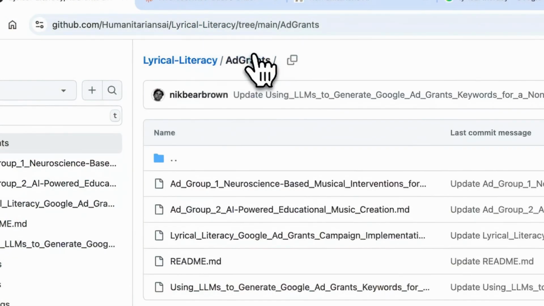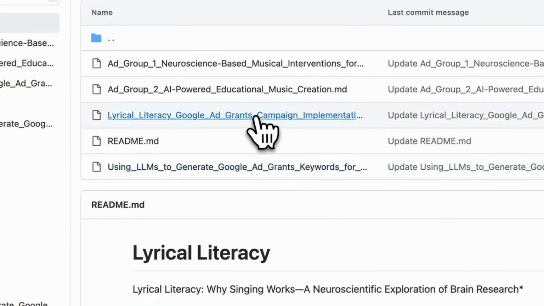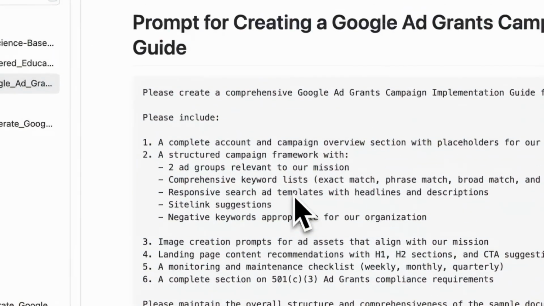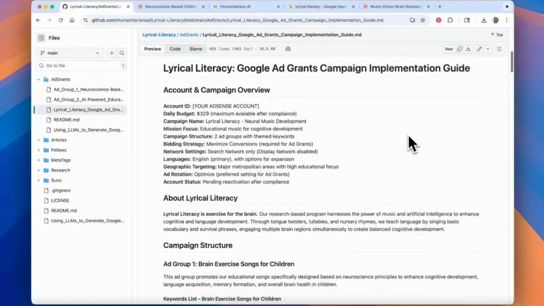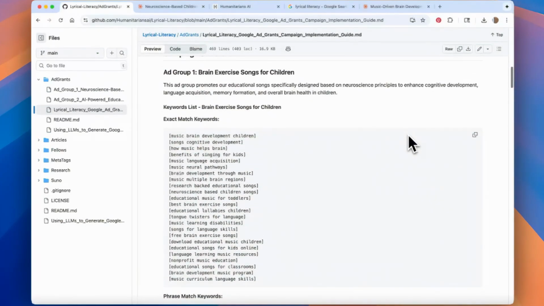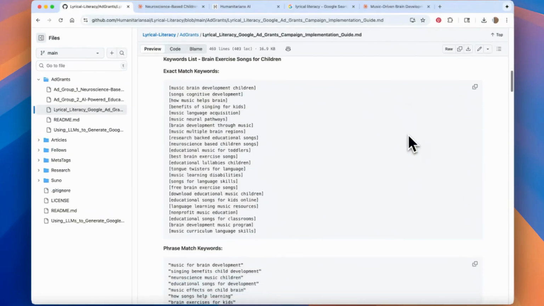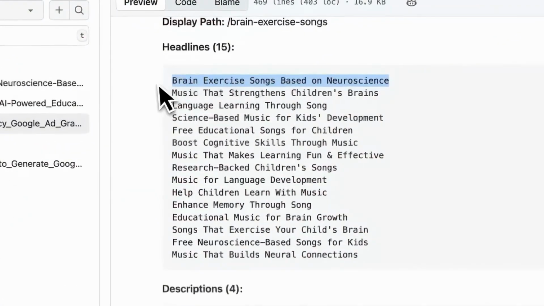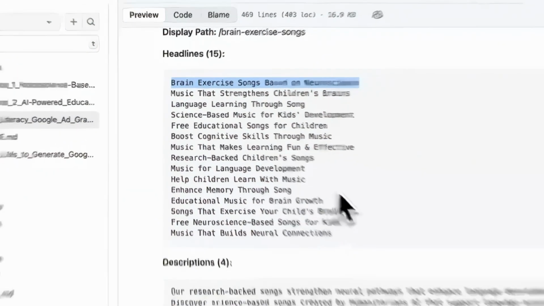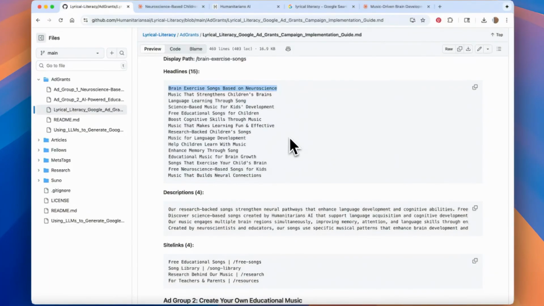Then I have the two campaigns. What I generate is an implementation guide. And here is the prompt. So here's a prompt for your nonprofit to generate an implementation guide. You can literally cut and paste that and put in your nonprofit details there to generate basically this document. We'll use this when we go to the AdSense tool. The purpose of this is we have suggestions of what exactly to type into AdSense. AdSense will ask you for headlines. Or here's some headlines, and we can ask for more. We can just generate 15 more headlines, generate 20 more headlines.